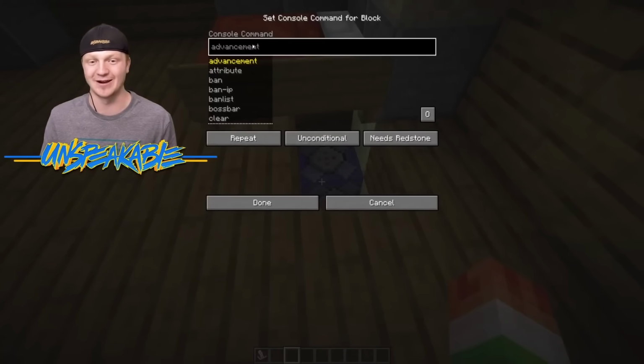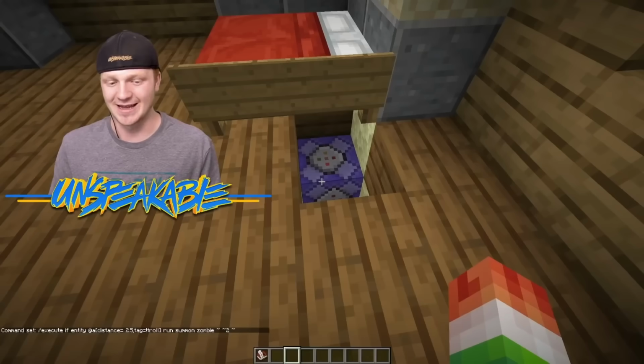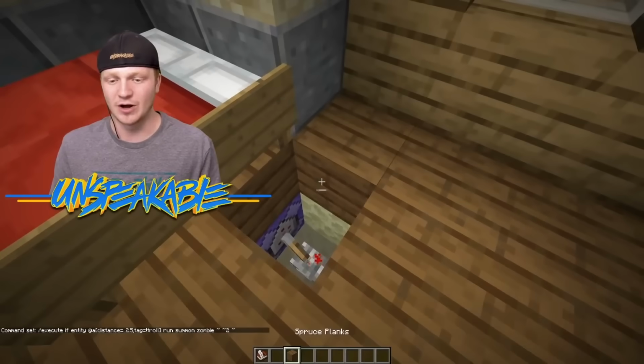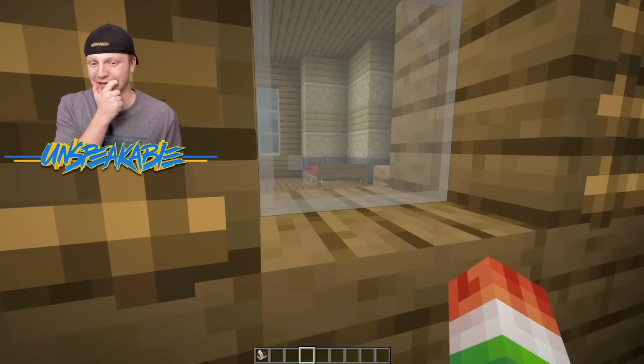We have a command block right under his bed. I'm gonna paste this massive command that we have. Let's go ahead and hit done there. I am also going to fill this up with wood, turn it on, and hopefully it works. I hope I got the command right.